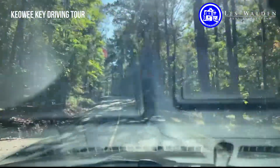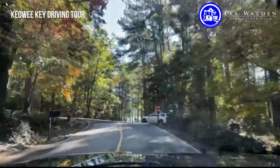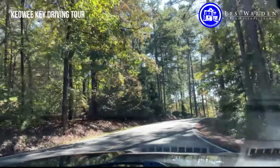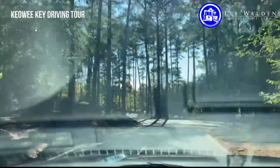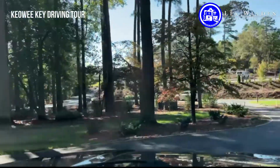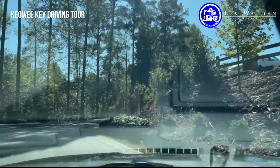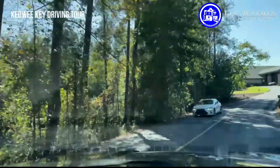We come back out up here. I'm gonna take the traffic circle again after we get through this stop sign, and I'm gonna drive up through the parking lot of the club. It'll give you a beautiful view of the club as we approach it up here. So we're coming back out to the traffic circle. Of course, we have to give the right of way, but I don't see anybody coming, so we're going to keep moving. And you can see in front of us some of the parking for the club. We're going to sneak up through here, and you're going to have just a beautiful view as we're approaching the club now.